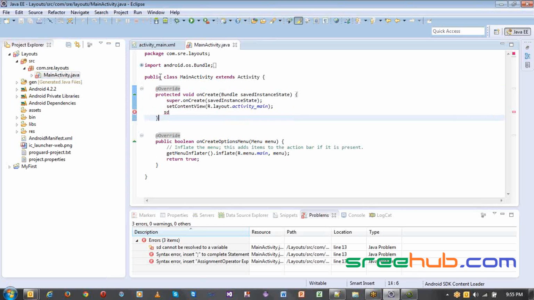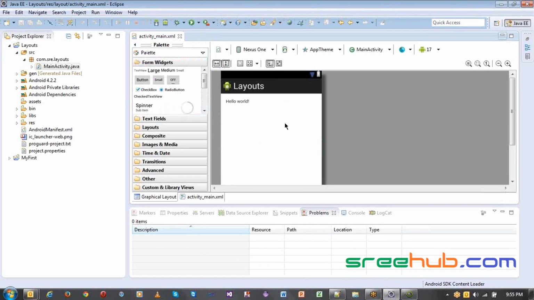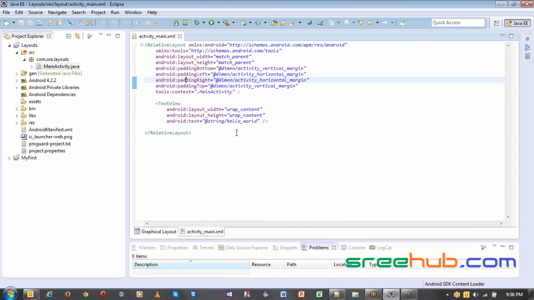So this is how Eclipse helps by showing the problems, right? Once you clear out your errors, all the cross marks will go. So that is something you can work on with your problems. These problems appear when you write code in a Java file, which is a Java class file, or .java file, right? No worries in that. Now here, that was a layout, and in this layout there is each and every widget we are going to use in the UI part of Android, right?